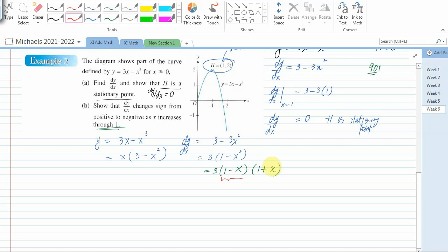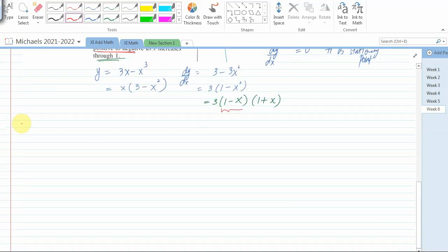Let's suppose x is 2, it will be 3, x is 5, it will be positive 6. But what about this one? If x is 3, it will be minus 2. If x is 4, it will be minus 3. So with increasing values of x, you have a negative gradient, right? Your gradient changes its sign from positive to negative, and that's what you need to show in that part. Alright, so after that I'm going to start your exercise 17.1 book questions.